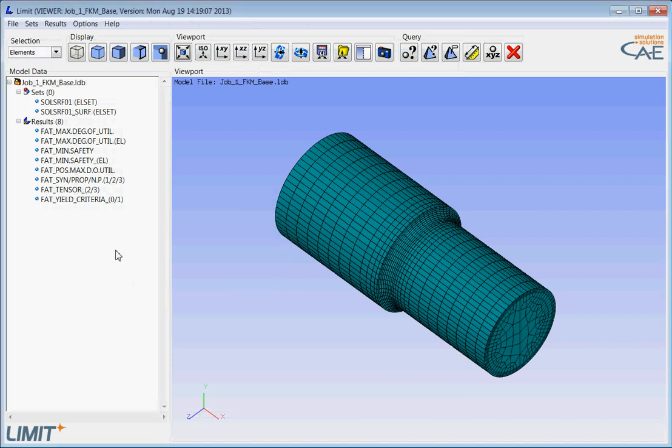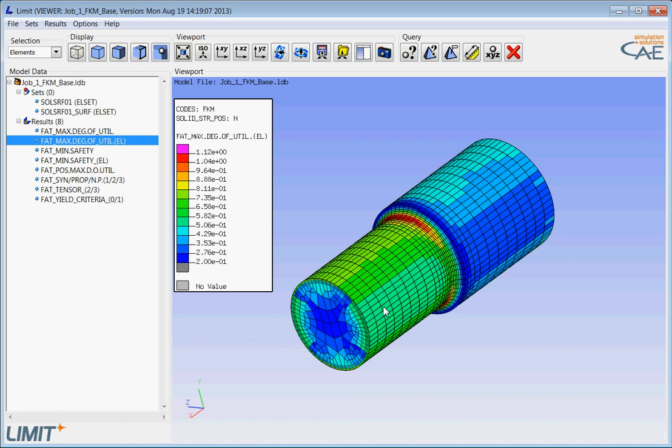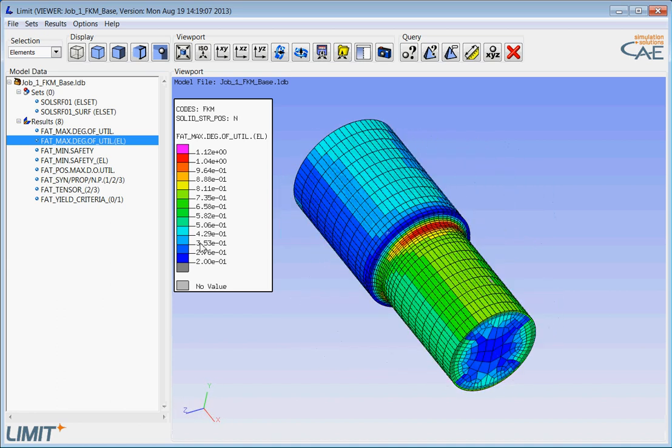And we can take a look at, for example, the maximum, let me see, FAT max degree of utilization for elements, for example. So what we see here is the result of the fatigue analysis.